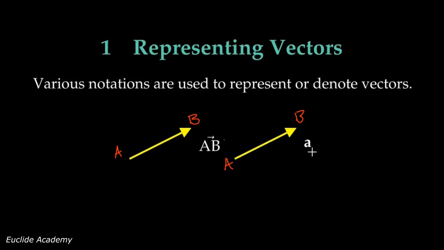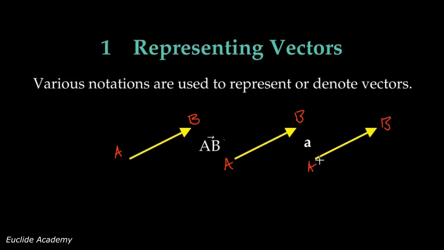So mostly you see these in textbooks, exam papers, and any printed text, because it's very easy to differentiate a regular A from a bold A. So this can be used to represent a vector. The third way that we're going to talk about, which can be used to represent a vector, is we can have the same vector again, and then we will label it as AB once more.